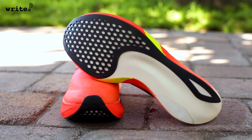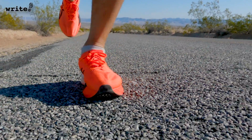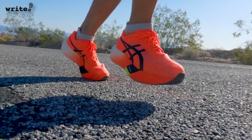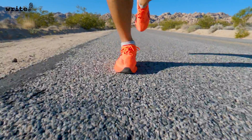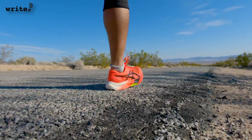And I don't think it had anything to do with the outsole. It felt really secure. But then again, it's been very dry here in Southern California, and I run basically only on cement and asphalt. The only real concern that comes to mind is durability. The rubber is quite thin under the heel. I think it's pretty much the same thickness as the forefoot, but it's further embedded into the foam. Not sure why, because if you're putting it out there that this shoe helps heel strikers, maybe it's a good idea to add a little more rubber in that area as well.